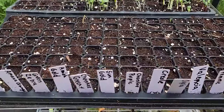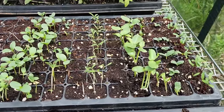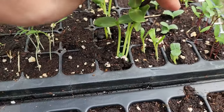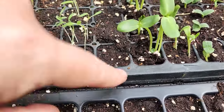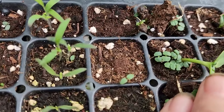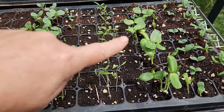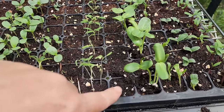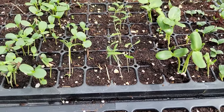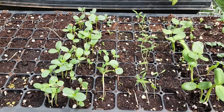No germination on my tomatoes yet, but my pollinators — oh my goodness. No peppers yet either. And I did a little silly mistake: I put my sunflower seeds on top of my basil seeds, so there's an empty row. Little baby basils are coming up under the sunflowers — I might just pinch off the sunflowers and eat them as a salad and add more basil to that row. I brought them out into the sunlight because these guys were stretching a little bit, so every day I'll take them out if it's nice out.